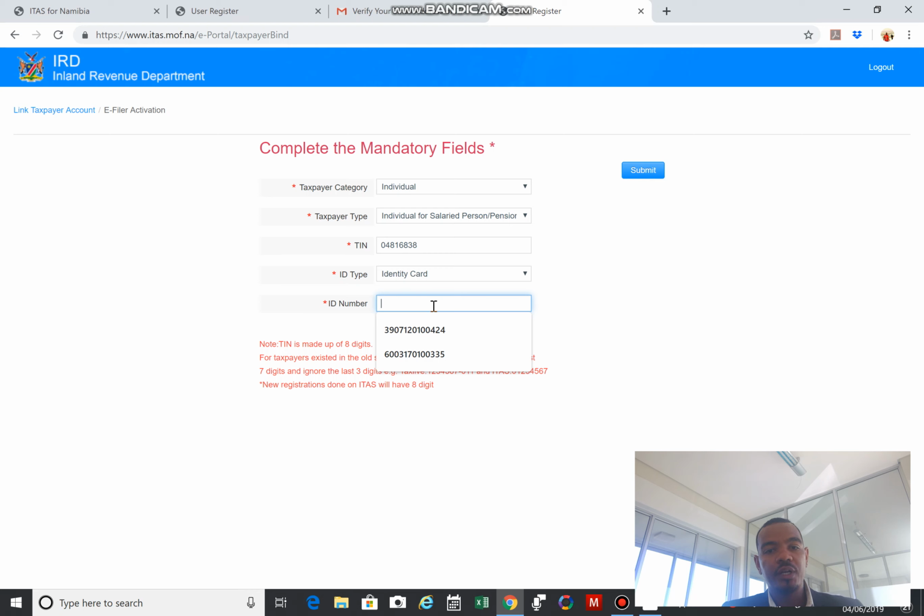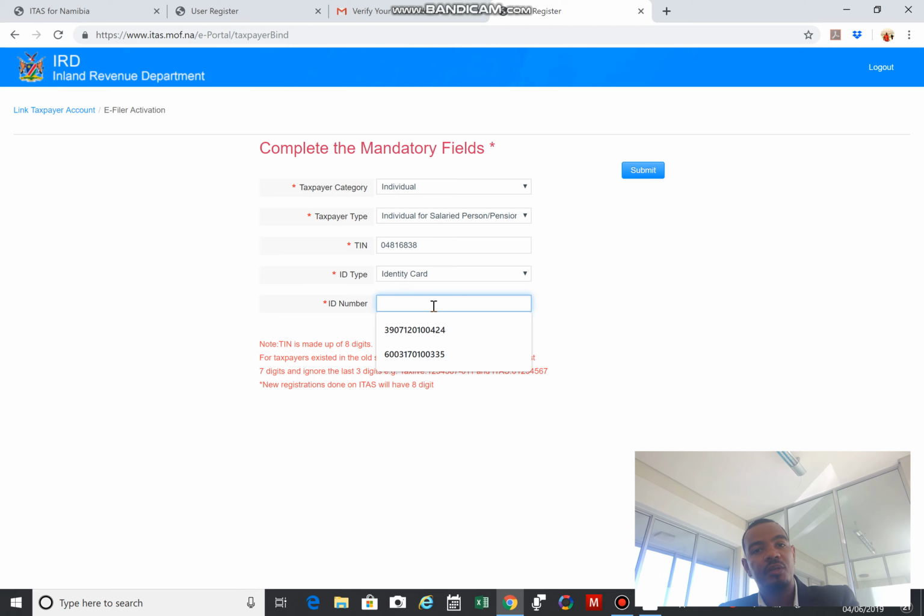Most of your old ID numbers are still with Receiver of Revenue, and haven't been updated to your new ID numbers. So people who only have one ID number, which is the younger generation, you won't have a problem. But this usually happens to people who have two ID numbers. They already had an ID number that has been registered on the old system.